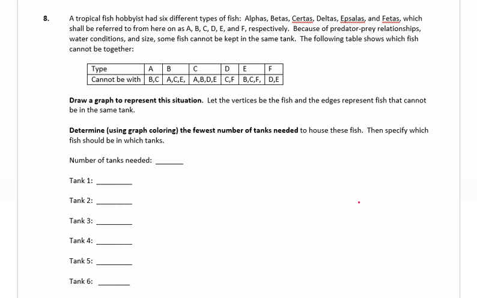So this is going to be like our graph of hatred, but instead of A not being able to just like or sit at the same table as C and B, we need to be more careful because if A is sitting in the same tank as B, they will eat each other. All right, so that is a problem. So we want to make sure you have connections to show that they wouldn't be able to be in the same color. Also, just because A can't be with B and A can't be with C doesn't necessarily mean they can't be with each other. You would have to go on to B and C to see if that would be the truth.